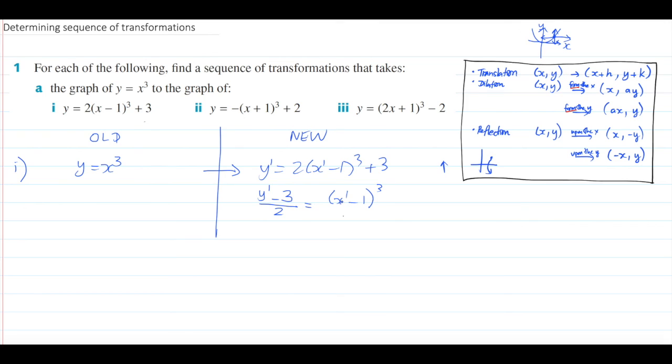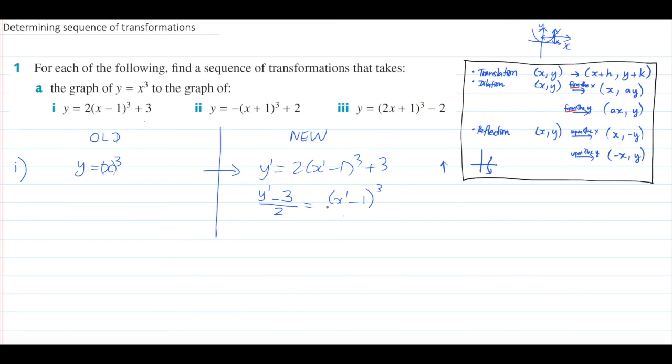So what I'm trying to do here is make it so that it's in a similar format to your old graph. If I just put a bracket over here, you can see the similarity. The y is now the y here, and the x in the bracket cubed is now x here in the bracket cubed as well, just with a little bit of a transformation that happened to it along the way. So in this case, now that you have the new form that looks similar to the old form, you can start equating things together and look at the transformation.